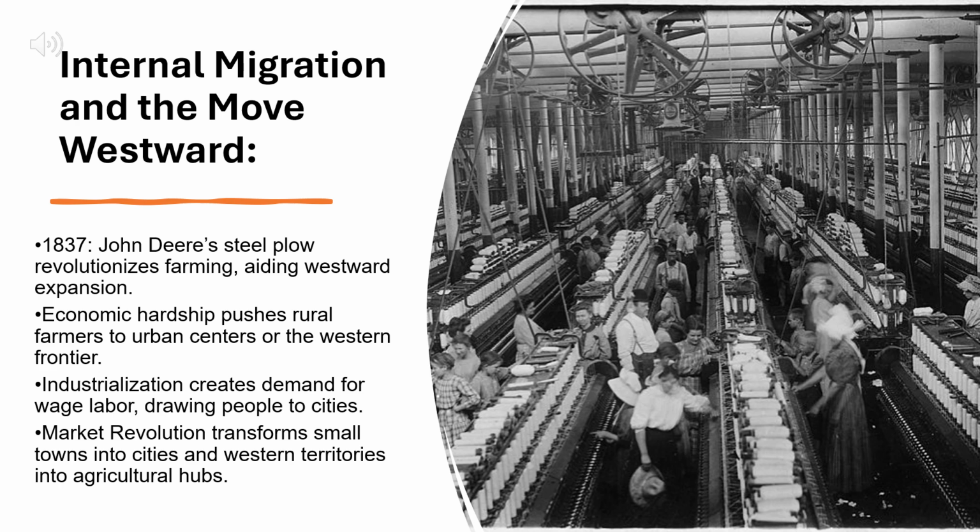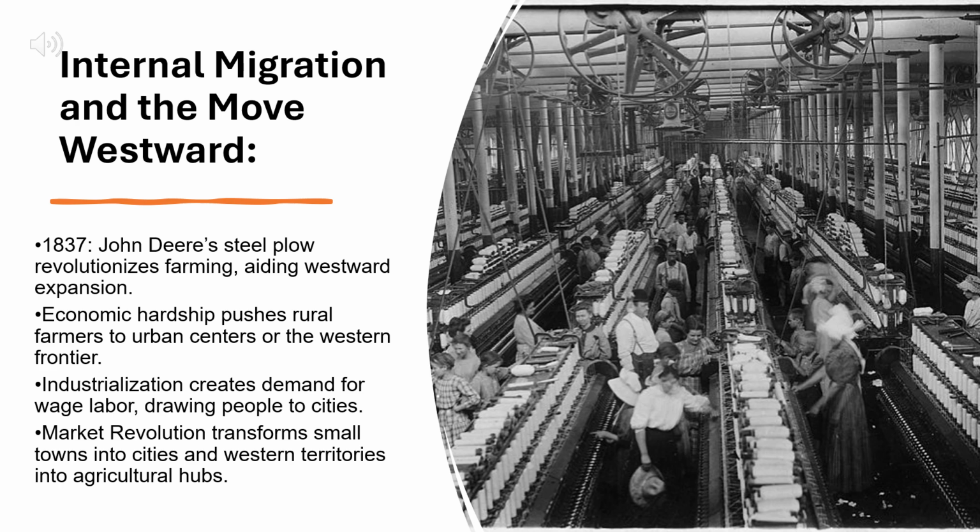As the market revolution took hold, traditional farming methods became less profitable. Improvements in farming techniques and machinery meant that small-scale farmers who relied on older, labor-intensive methods could not compete with more efficient commercial farms. For example, the advent of John Deere's steel plow in 1837 allowed farmers to cultivate the tough soil more easily, but not all farmers could afford such advancements. As a result, many were forced to abandon their farms and seek employment elsewhere.